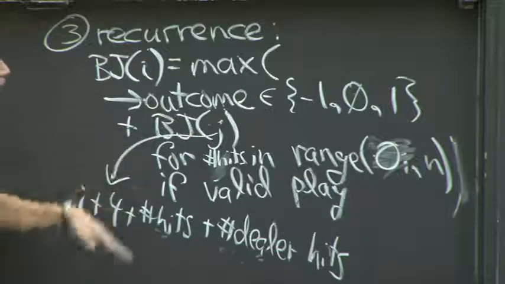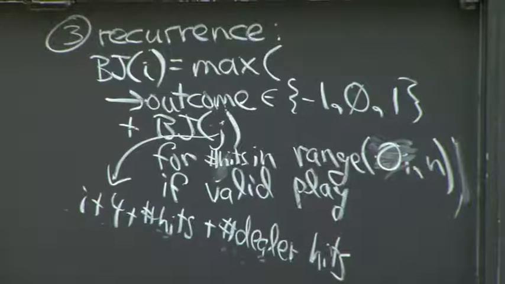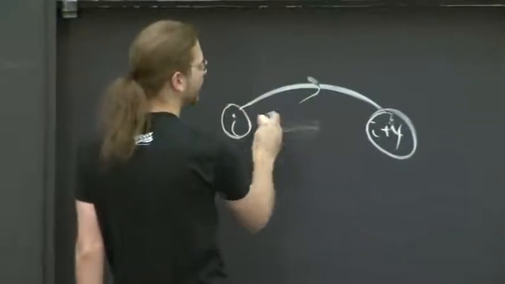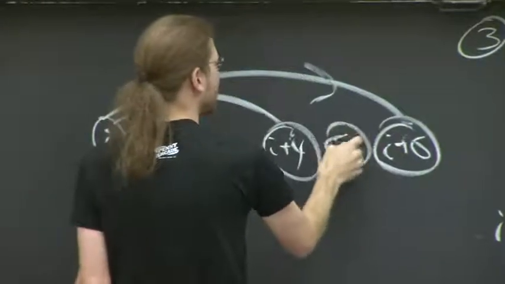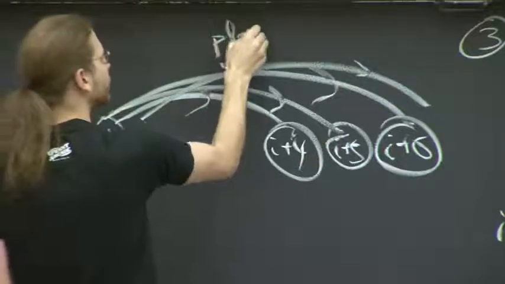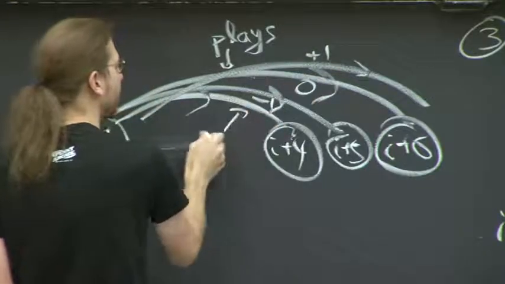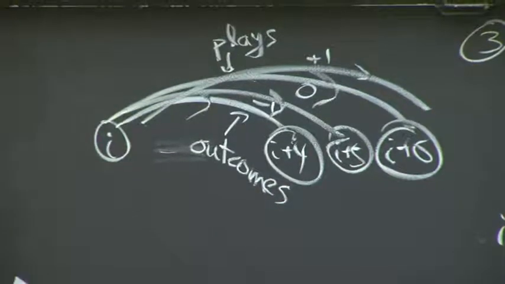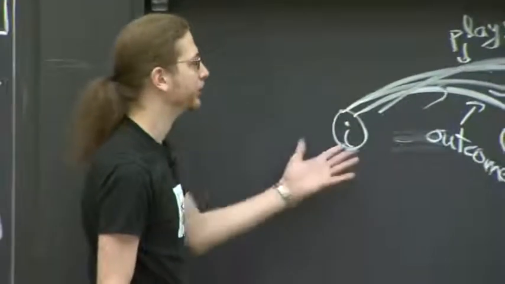So in general, from BG of i, if we think of the DAG, there's some position, maybe i plus 4 happens, maybe it doesn't happen. It depends on what the dealer does. We're going to depend on i plus 6, i plus 5 maybe. It's going to be all of these possibilities. These are all different plays. And then on each of these edges, we're going to have plus 1, 0, or minus 1. Those are the outcomes, whether I won or lost or tied. And then we're just computing a shortest path in this DAG. It's actually really easy, if you think about it that way.